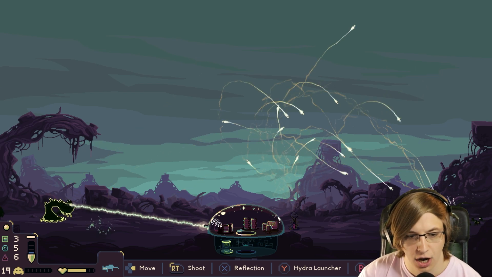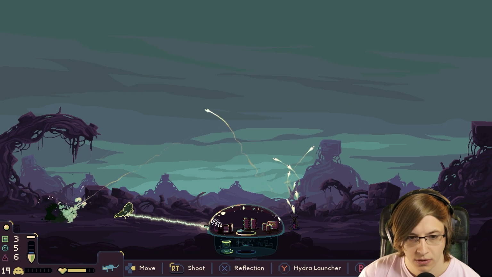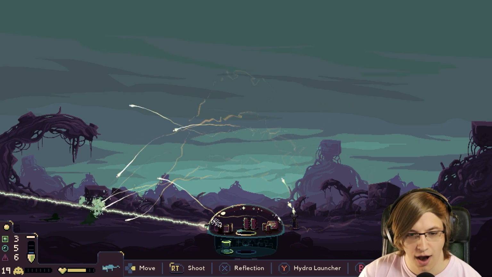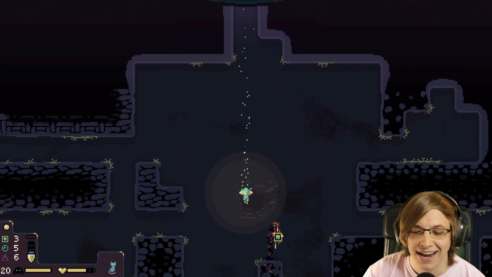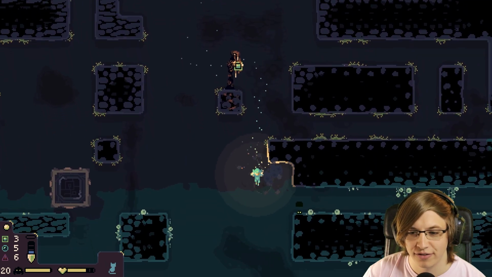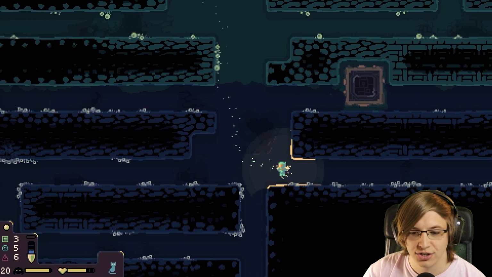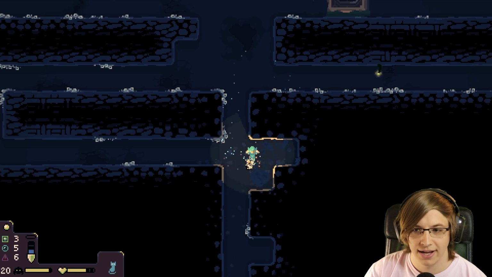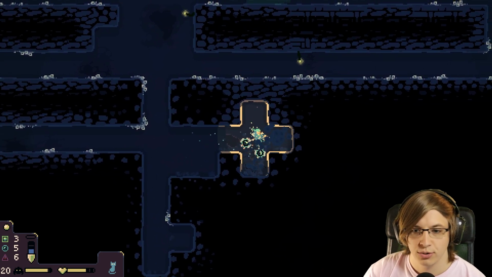Hydra Launcher, go! Nice. Go, Hydra Launcher, go! That's so satisfying. Okay, I'm gonna hold off on that. No, it's unoptimal. Maybe I should have just taken it. I should have just picked it up. It didn't mean I had to bring it up. We are too late now.